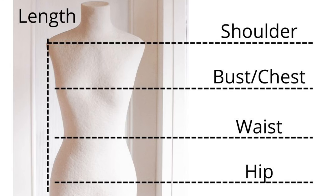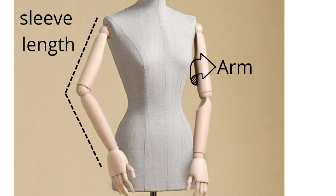For your cardigan length, measure from the top of your shoulder to your hip. For the width, you're going to measure your shoulder, bust, chest, waist, and hip, and use whichever one of those measurements is the widest. You'll need to take the circumference, so measure all the way around. For your sleeve length, bend your elbow and measure from the top of your shoulder to your wrist. To get the width of the armhole, it's a circumference measurement, so measure around the widest part of your arm.